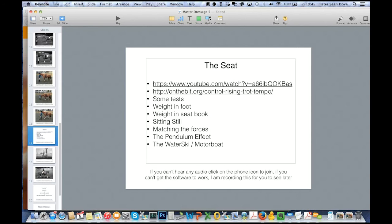So yeah, I find it difficult to think of. I don't teach weight aids. It doesn't enter my mind. I just teach the person how to put their body in the right place. Yeah, exactly, to be balanced. What else have we got?